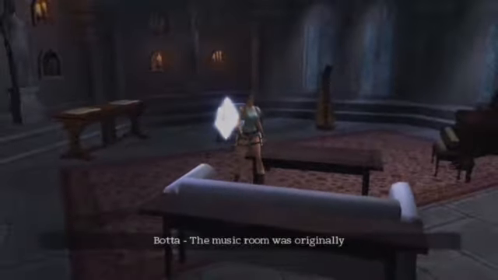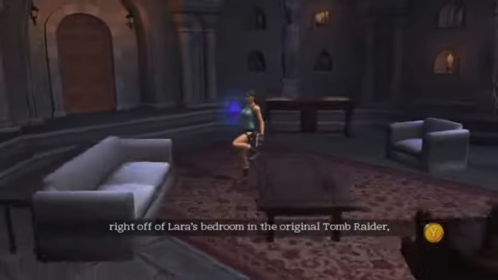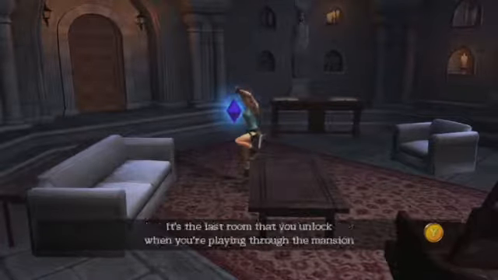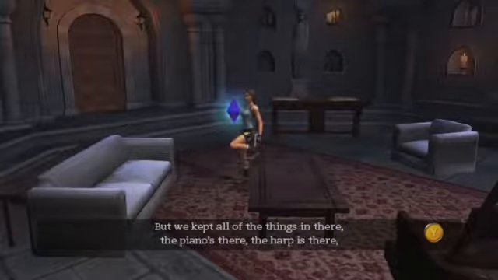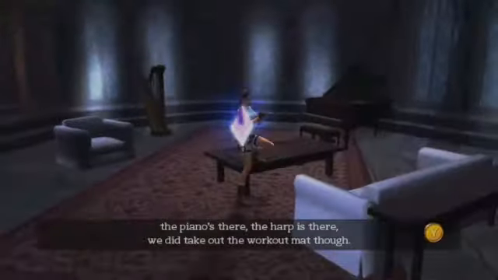The music room was originally right off of Laura's bedroom in the original Tomb Raider, but we made it its own room in the remake, and it's the last room that you unlock when you're playing through the mansion level in the game. But we kept all the things in there. The piano's there, the harp is there. We did take out the workout mat though.